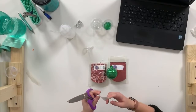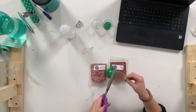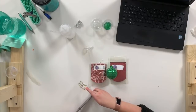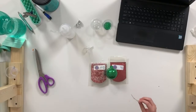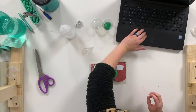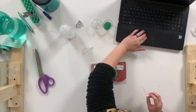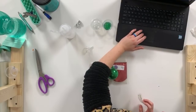And this is my method. If you guys have ideas, let people know how you do this, because there are lots of ways to make glitter ornaments. This is the way that I'm showing you, but I am not the only person on the planet who knows how to do this. So help other crafters out if they have questions. Let's see what questions we have. Thank you guys for answering questions. Yes, this works great with plastic ornaments as well. And someone let you know that it's polyacrylic. Thank you, Shelly. I'm glad you love it. The decal is 2x2. You guys are good. You already told her. Thank you. All right.